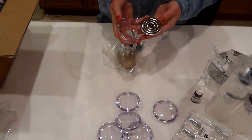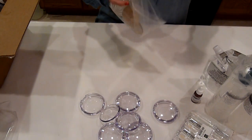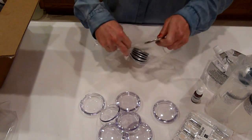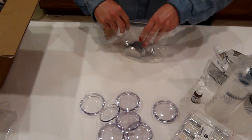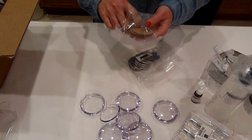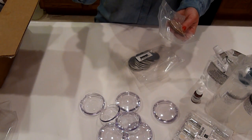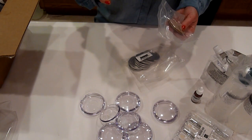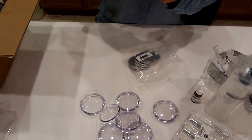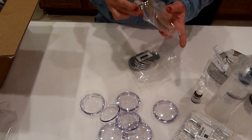Fits perfectly in there. And I got the press pack. This is the 57 millimeter round press pack. It comes with the pans, I think like 10 or 12, and then it comes with the pressing tiles and the pressing tool. So here's the pressing tool, which is basically just a knob glued, or however it's placed, onto these. They're like acrylic, it looks like, but I couldn't say for sure. Anyways, these are the pressing tiles. There's 3 plus the one on the tool.